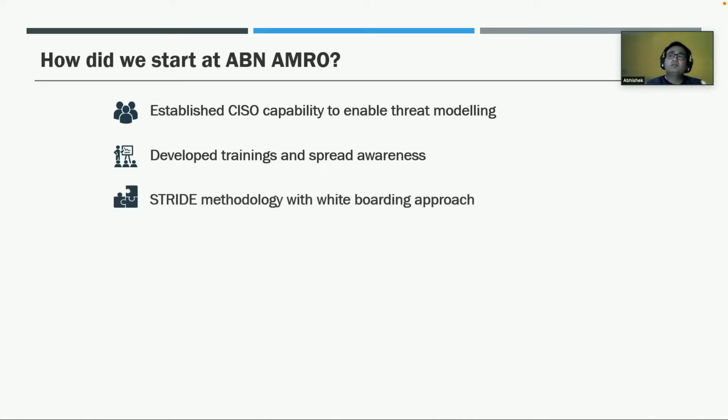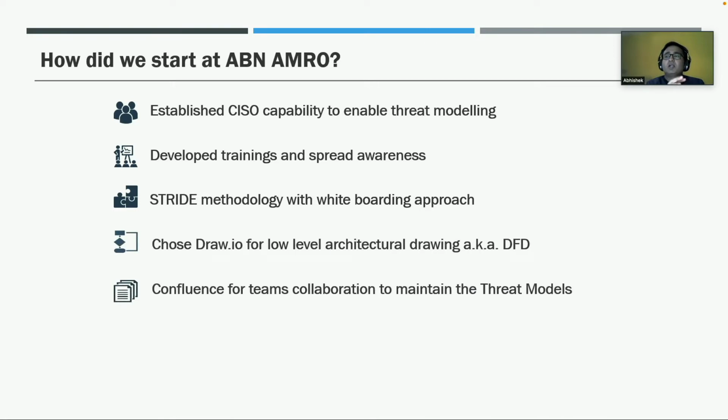And for that, we chose the STRIDE methodology with a whiteboarding approach. So we didn't start with some very complex methodology, we just chose STRIDE and a whiteboard approach. And to maintain the threat model in a digital way, we chose the existing tool sets available in the bank: Draw.io for DFDs and Confluence for managing the threat models.